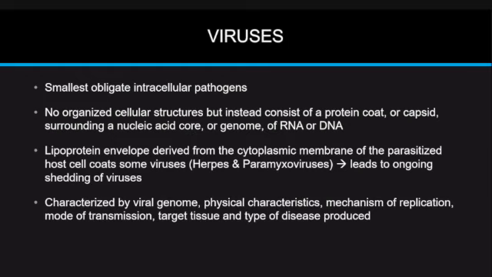They contain a protein coat, also known as a capsid. They have a nucleic acid core or genome, and it can be RNA or DNA. Some will contain an envelope, like Hep B has an envelope. That's why you can develop antibody to the envelope protein. The envelope itself is actually lipoprotein that is derived from the cell that it leaves. As these viruses are reproduced, it's essentially like exocytosis: once the genome is formed, it buds outward and is covered by a piece of that cell membrane lipoprotein layer. And that becomes the envelope.